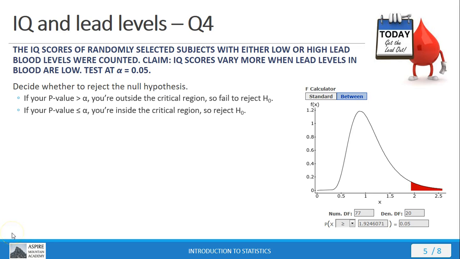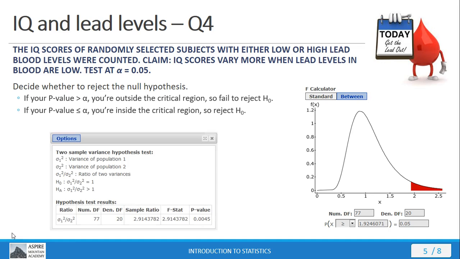So if we're inside that tail, we're going to reject the null hypothesis. If we're outside, we're going to fail to reject. Go back to our results window, and we can look at that p-value. The p-value is definitely less than our alpha. So we're inside the region of rejection.